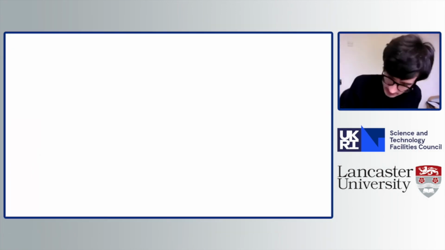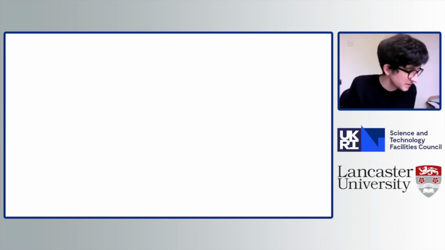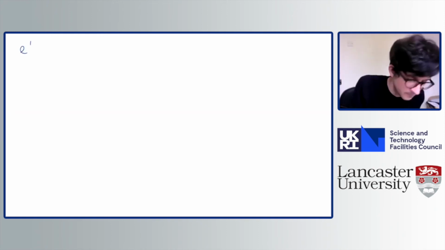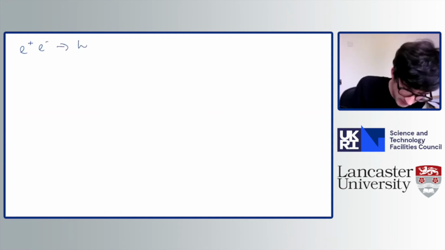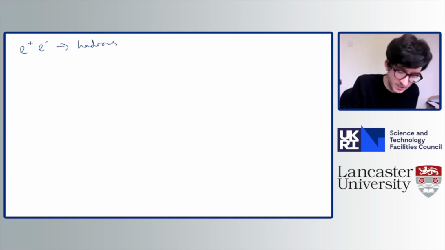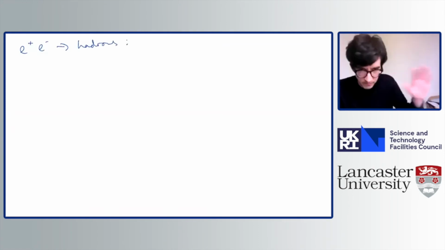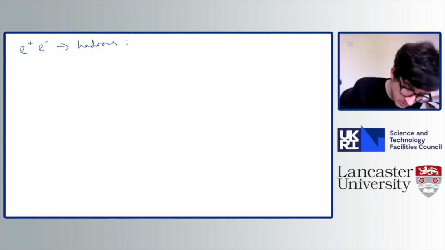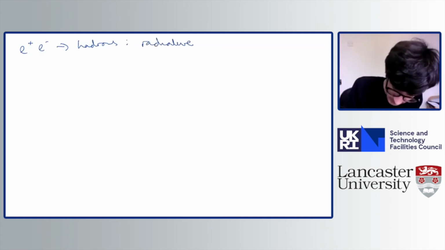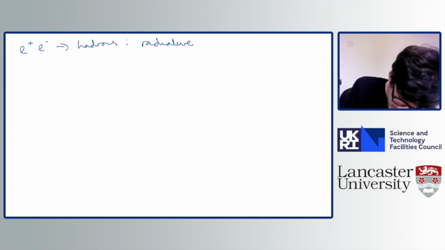Okay, so let me go on a little bit. I'll set the scene in the last 5 minutes or so, and then in the next lecture we'll go into a few more details. So we're sticking with e+e- to hadrons, but we're now going to forget about the Z for now, and talk about something else, which is so-called radiative corrections.